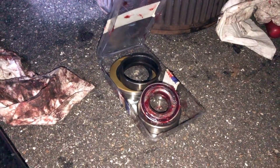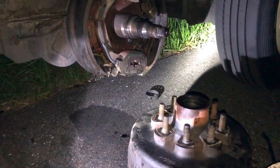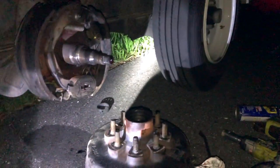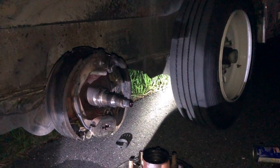And I just got done rebuilding and repacking all the new bearings. I had all the hubs here, but they're the wrong size. So I had about half a dozen new bearing kits, a new bearing kit for every wheel, just sitting there. So I just repacked them, brake cleaned everything off of there, and I'm just putting them back together. I already had it jacked up. There's hardly anybody out here, so I just said screw it. I'm about 8 feet off the side of the road and hardly any traffic. So yeah, not ideal obviously, but that's it. We get back to it.